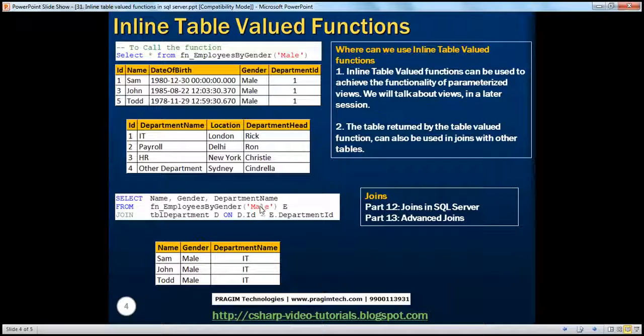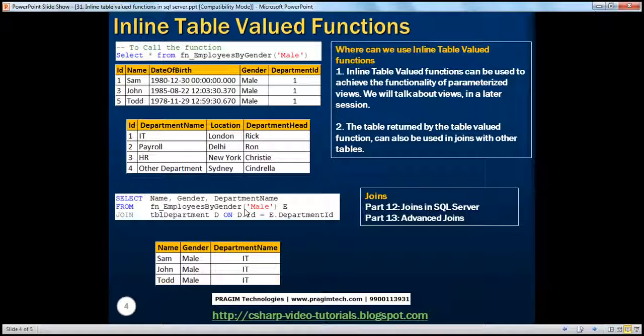Here we want to pass in male because we want the male employees. So function name with male, and then give it an alias, just like how you would give an alias to a table. Okay, E for the function, and then join tblDepartment D on department.id with employee.department.id. Okay, that's about it.